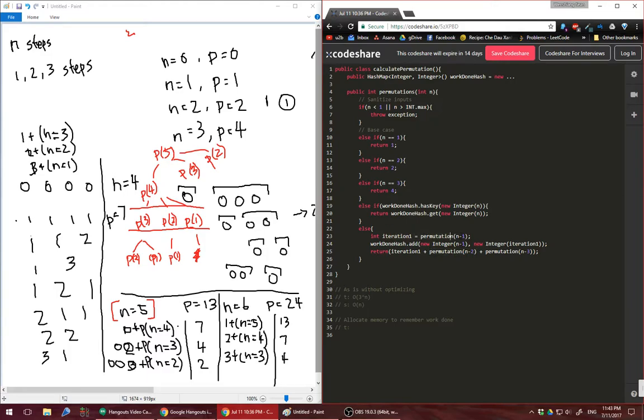If your recursive function is here, it's guaranteed that everything will be in the hash. So this will be in the hash and this will be in the hash. What about permutation n minus one? Will it be in the hash?